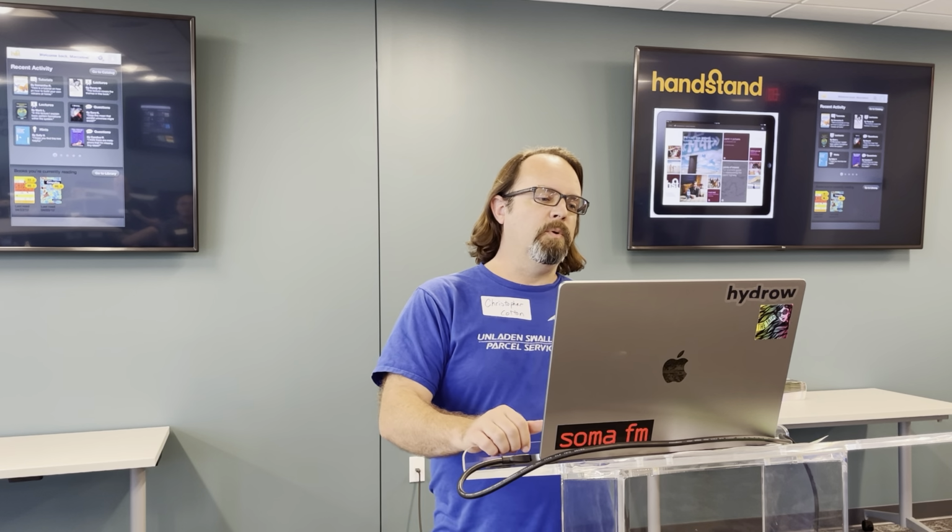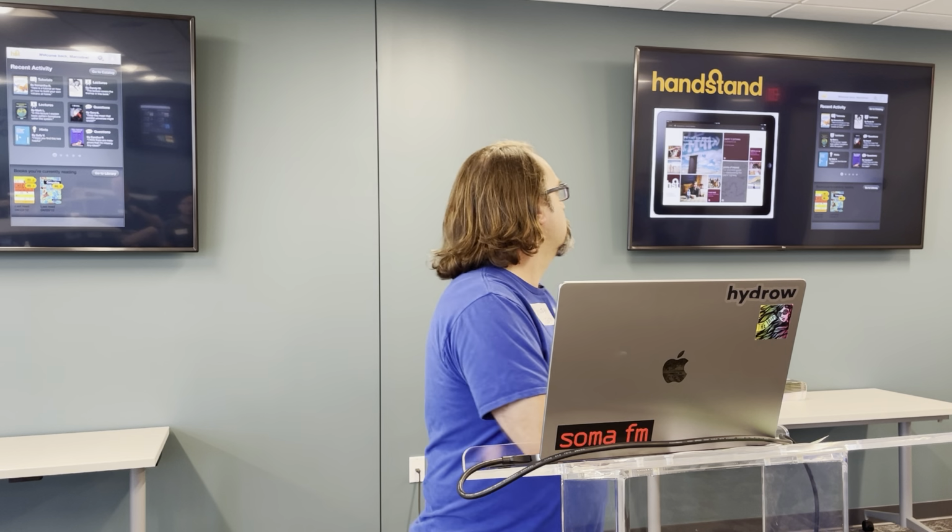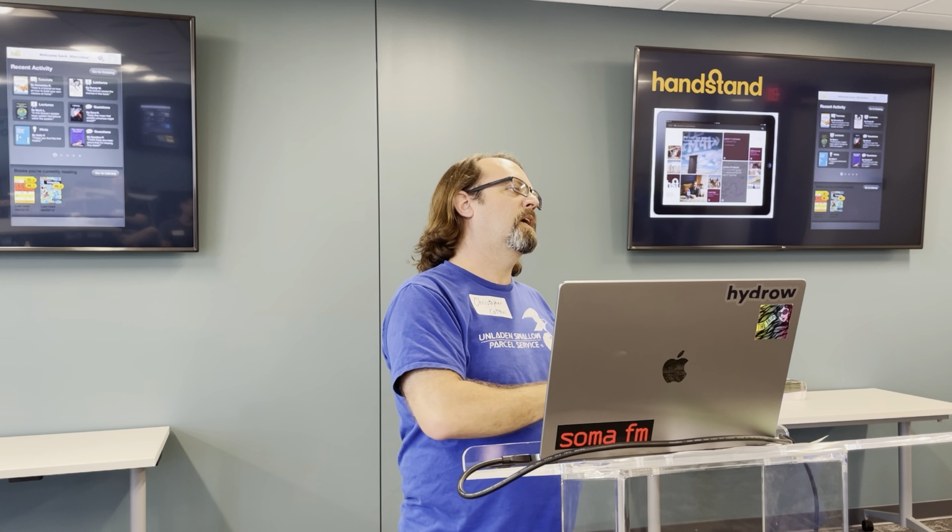One of the next ones I ended up doing was for a company called Handstand. It's a startup company, no longer around, but we did one app. You can see on the left-hand side a travel-related app, like a magazine that got delivered monthly. And on the right was a reader app, which we deployed in some schools in China, where it had all their textbooks online, and they had very cheap tablets that they used for all their textbooks.